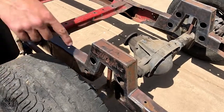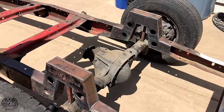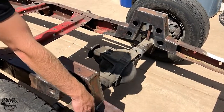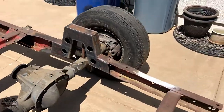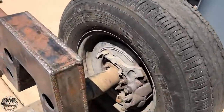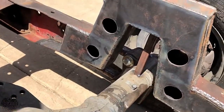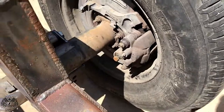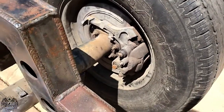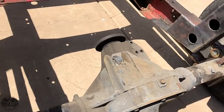I'll make a removable panel in the center here, so I can take that one panel off and you can see the four-link, the coilover mount that'll be here, the step notch, the panhard bar, all that other stuff. As you can see, my custom shock is a piece of half-inch tubing, and it's not done. You can see my pinion angle's trashed, but everything's just tacked up. This was just to get it out of the place it was in.